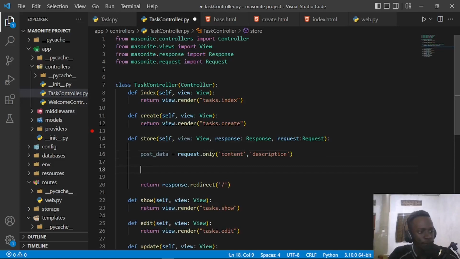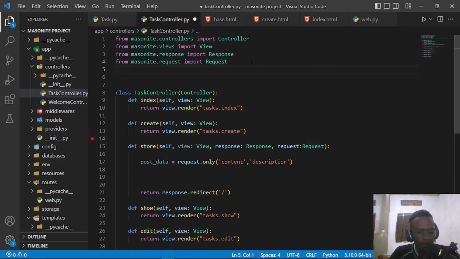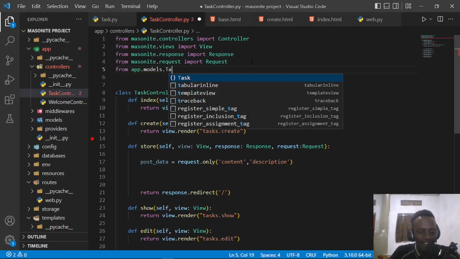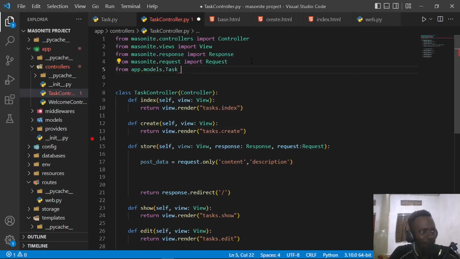So this will be a string. And now that we've basically got this, let us go ahead and create a post using this data that we've actually got from our post request. So the way we're going to do that is by coming right here. I'll just basically call our post model, because it's actually what you're going to use to create a new post entry. So I'm just going to come and say from app.models.post, or actually it's going to be task. So I'm just going to have task. We are going to import our task model.